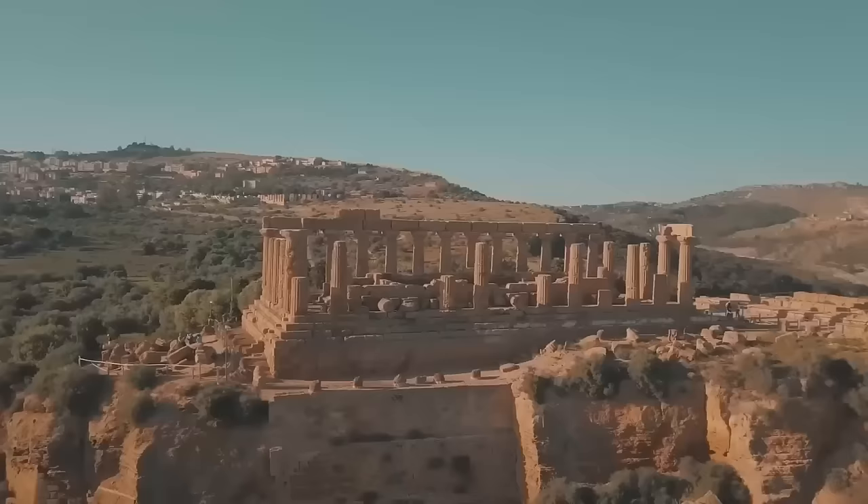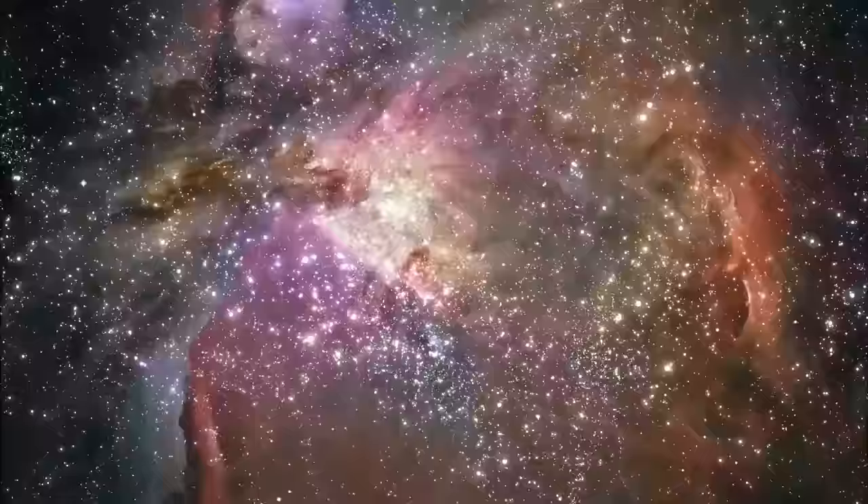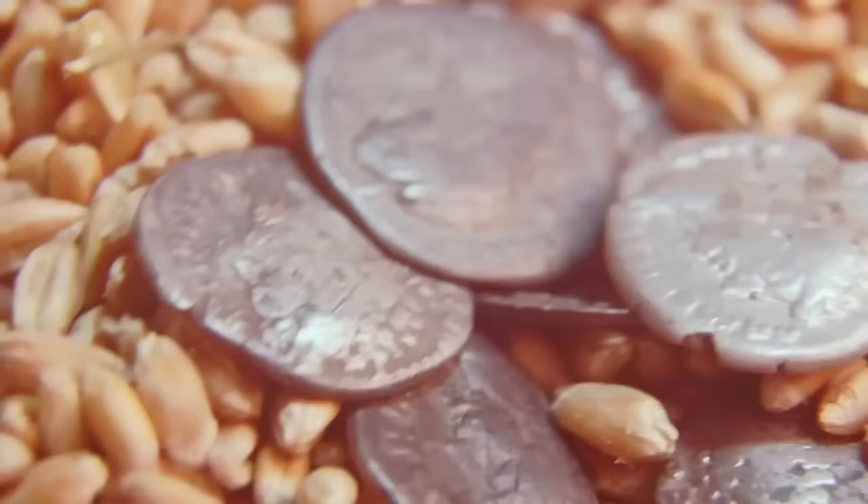Everything suggested Motia was once the biggest cultic complex in the Mediterranean. This wasn't just a port city — it was a religious island of fanatical cult members who aligned their buildings with the stars. They constructed their temples to be filled with light during the solstices, and when they weren't trading or building, they spent their days worshipping Baal.